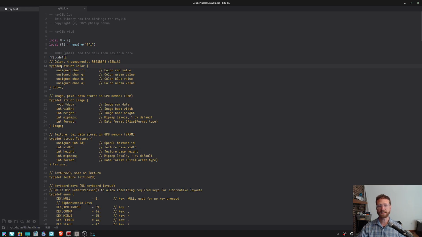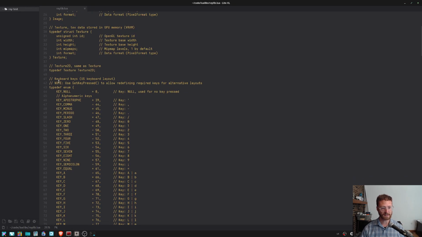And I just copied some parts from it, right? So some declarations. So one of the things I realized is that, when I write Raylib programs, I'm going to need a color struct, an image struct, and textures. I won't be using image and texture today, but those are things that are very common if you're doing 2D graphics.